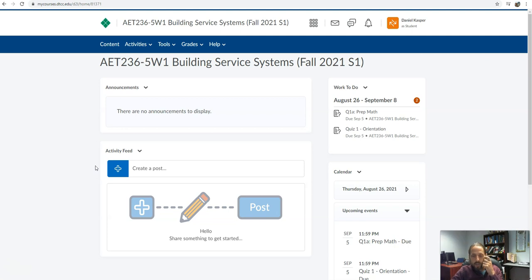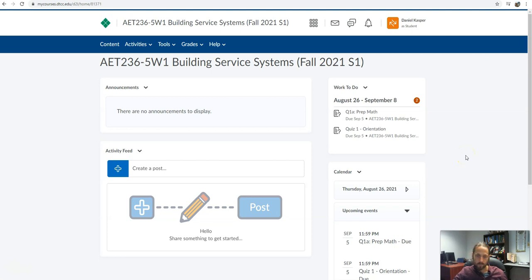I also wanted to go over a basic course overview at the beginning, to give you some insight into how this course is organized and how to navigate the course and get started. I'll try to keep it as brief as possible because all of this is in the Getting Started part of the course. So here we are on the home page.